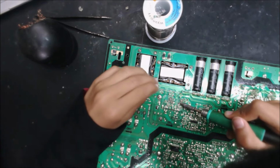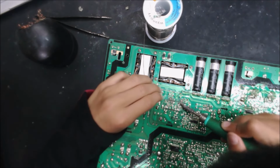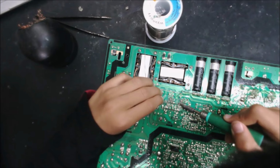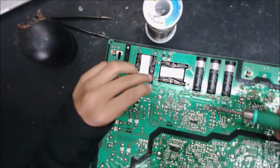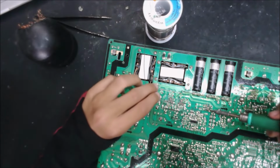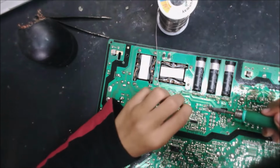Okay, scratch. Yep, scratch now. Put some solder. Yep, it's good, I see it's moving. One more. I'm gonna do the big one. Since it's the hardest. Okay.